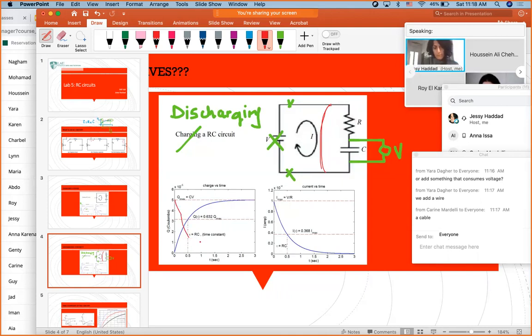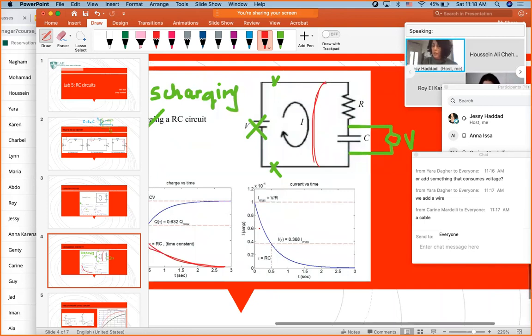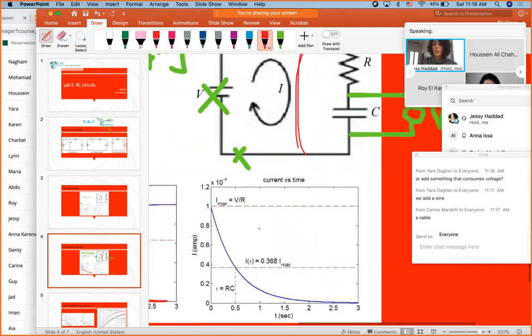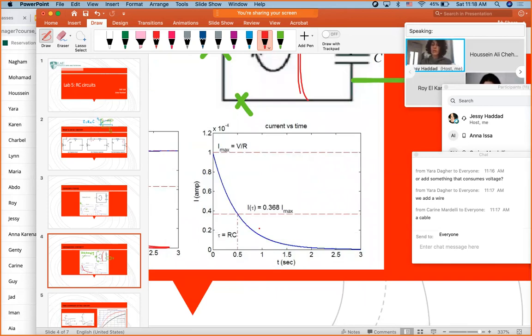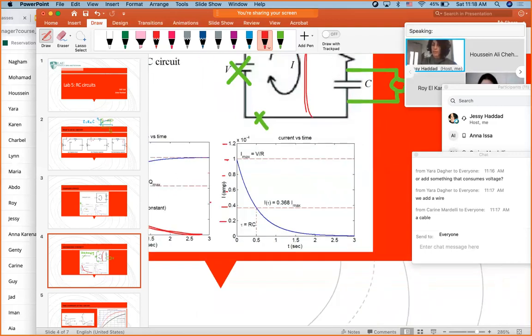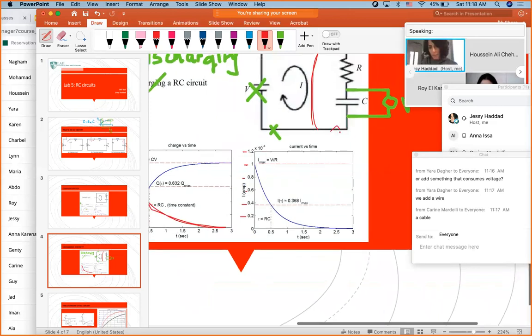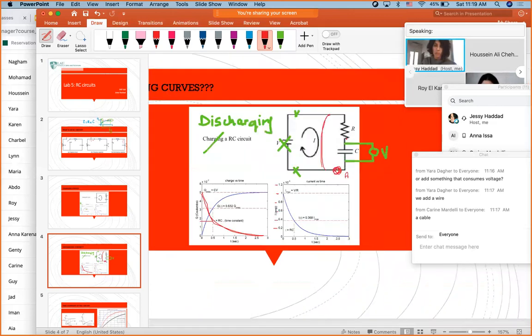So you're gonna see exponential decrease. You need to target the 37%. Yeah. And the current is also gonna be decreasing. However, the current is gonna be negative because the charging is in one direction, the discharge is in the opposite direction. So if you want, you can simply put minus for those values. If you have an ammeter, which is not in our case, you will see that the value of the current is going to become negative. This is assuming you're not touching the ammeter. It's there and you're not going to move it. Let's say you have an ammeter in parallel with R and C. Let's say this is an ammeter, but we're not going to do any ammeter.